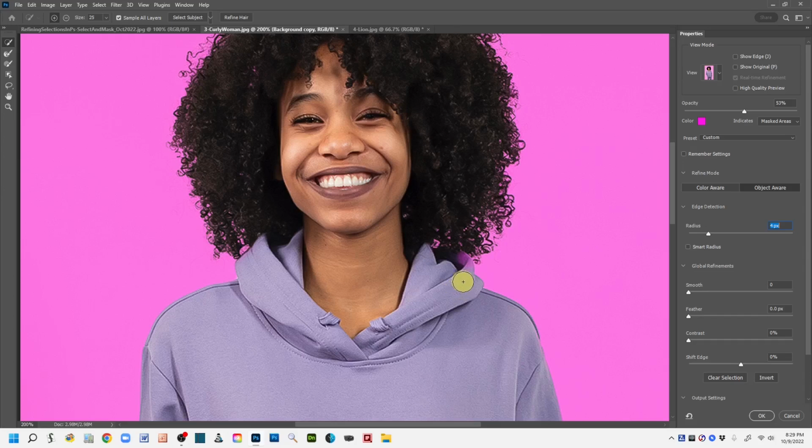Because the full selection was not selected, I want to be able to push this edge back out to the edge of her collar. The pink part is showing that it's overlaid onto the selection should be revealed, so we need to add to the selection. I'm going to make that brush a little smaller again, and because it's a plus, I'm just going to start painting. There we go. And not too far again. We don't want the brush or the center of the brush to go much over the edge of the selection.